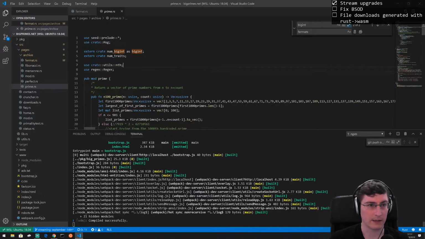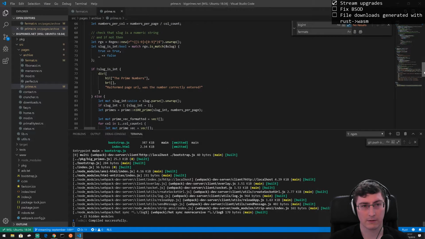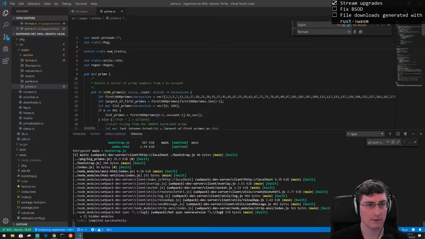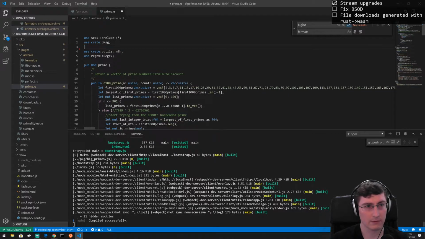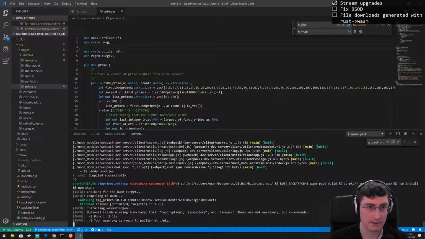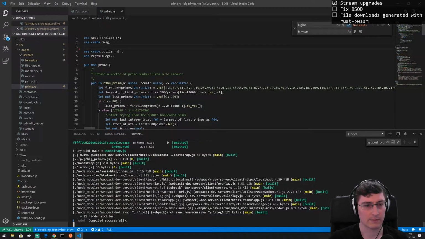I bet if I delete that, it'll suddenly say, oh no, I was actually using that. See if any errors crop up over here. No. Let's see if that still compiles. I'm really surprised. Normally Rust says when you're saying, oh, I need a crate, if they're not actually used within the file.